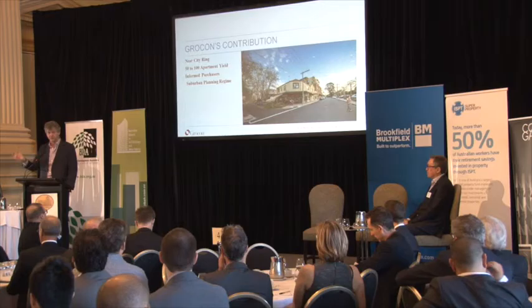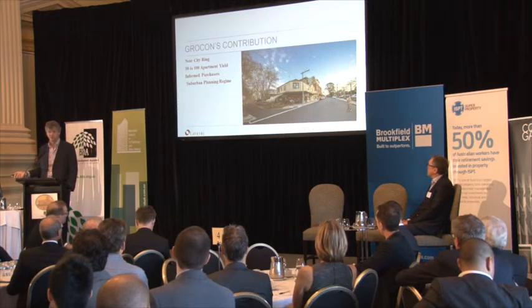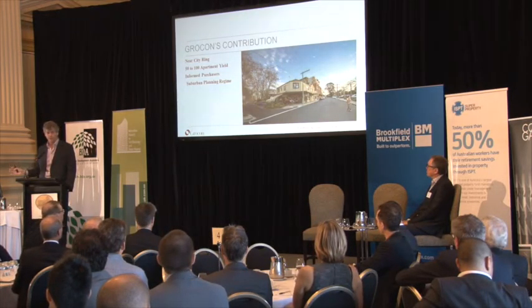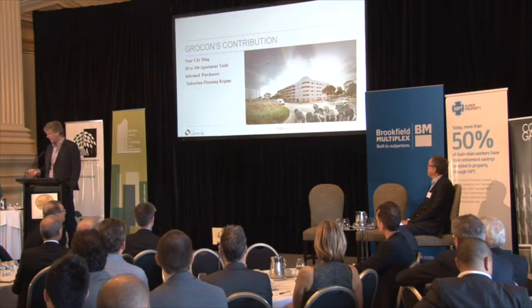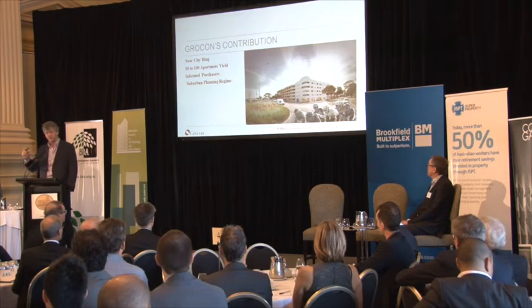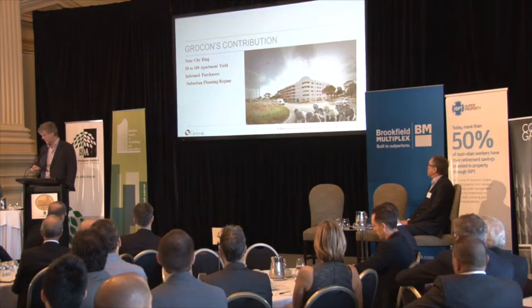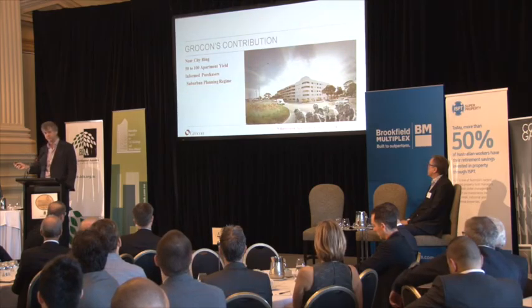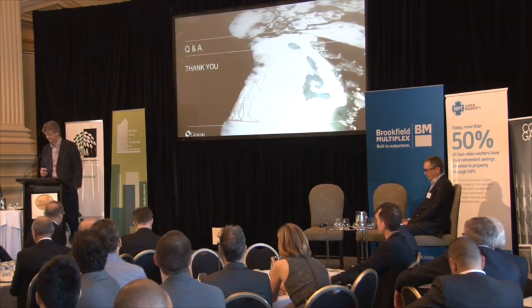We're leaving the city to people who want to pay ridiculous amounts of money for it, and we're working in that fringe — the doughnut from South Yarra around to Richmond, around to Collingwood, around to Footscray. Not at all a tall building — this is six storeys in the suburbs in Melbourne. Complies with the planning scheme. But it's outrageous that we would propose six storeys in a commercial zone in the suburbs — the council's going to reject this and it'll go straight to the planning tribunal in Victoria for assessment. And another one just in Williamstown — same idea: go and do some work in the suburbs, in and out much more quickly, planning scheme relatively more certain. I'll finish there. Thanks very much.